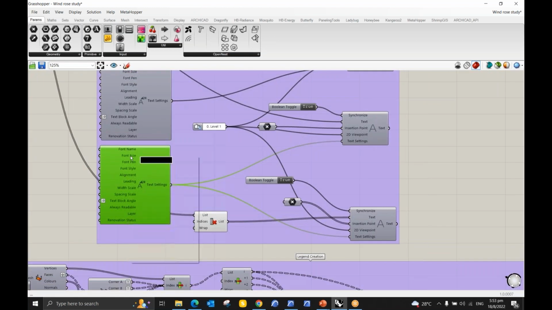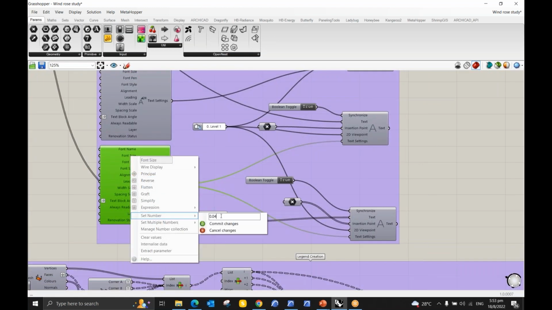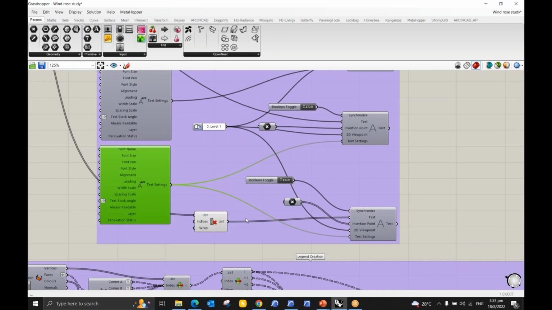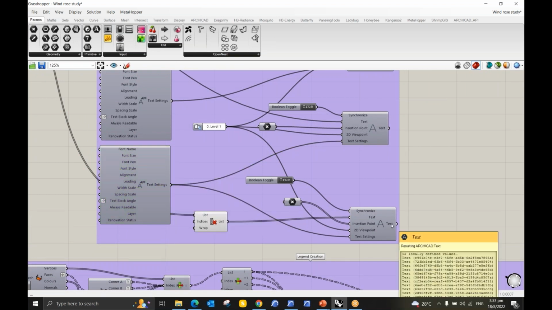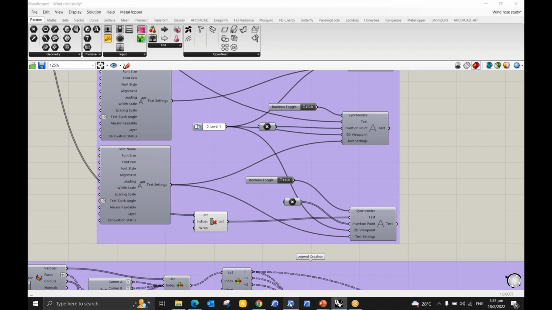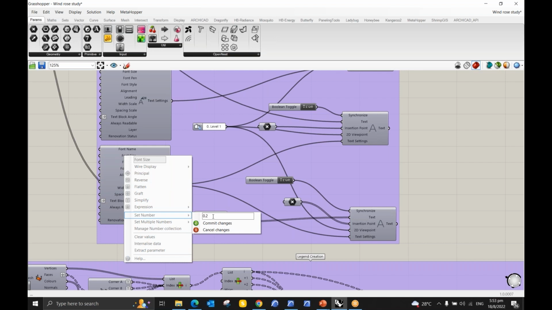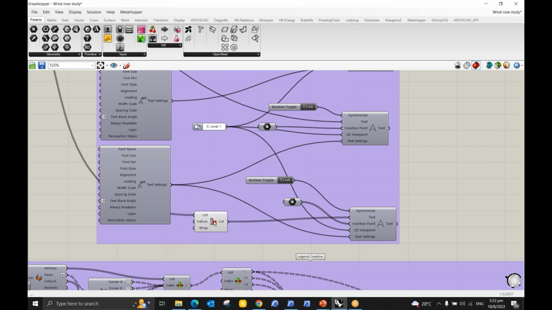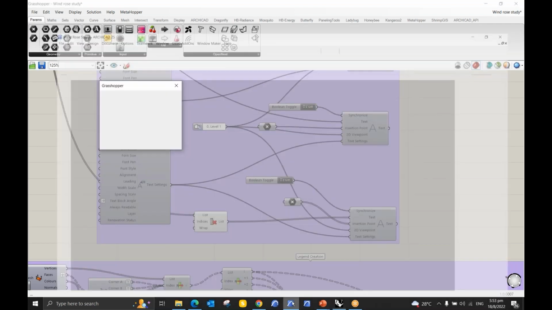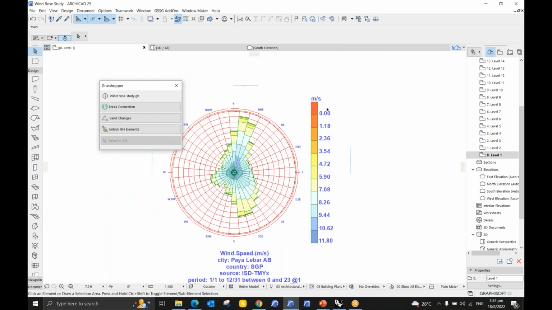Maybe I'll just check the font size. Yeah, so the legend values are here already.